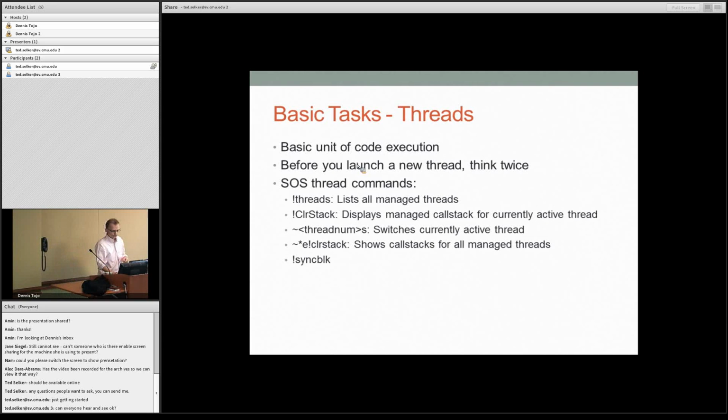All right, well, for the sake of time, there are a couple of commands around threads. I'm not going to talk about what threads are, obviously, because we all know that. !threads will give you an abbreviated list of all managed code threads running in that process. !clrstack gives you the managed code call stack. And then the highly intuitive command, ~*e !clrstack, will dump out every single managed code call stack of every thread in the system. Very useful when you're looking at processes that have 1,000 threads, which I've seen. And I'm sure Alex has seen as well.